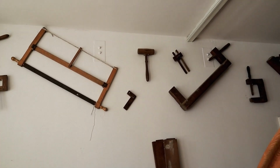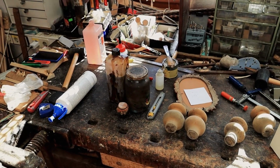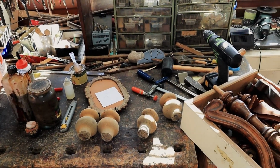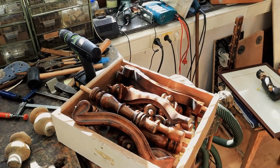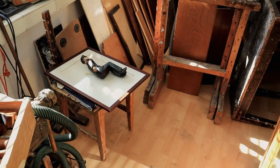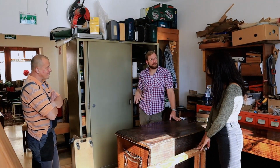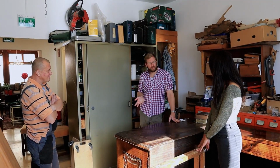And I see many tools. What can you tell us? What's actually happening here? Well, it's actually just quite a little space. I'm not sure if you can see it in the video, but I guess it's about 20 square meters. Most of the pieces that we get have slight damages. They have some little fittings that they need so you can sell them again. The only conclusion for us was to get a carpenter's workshop in here.